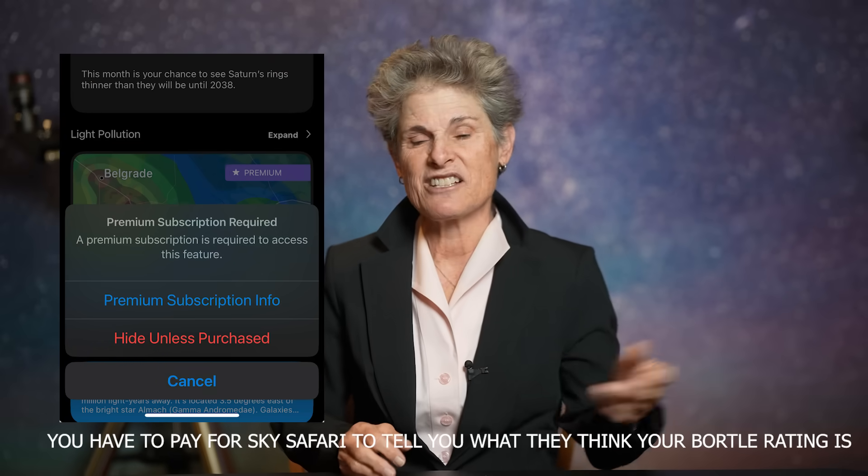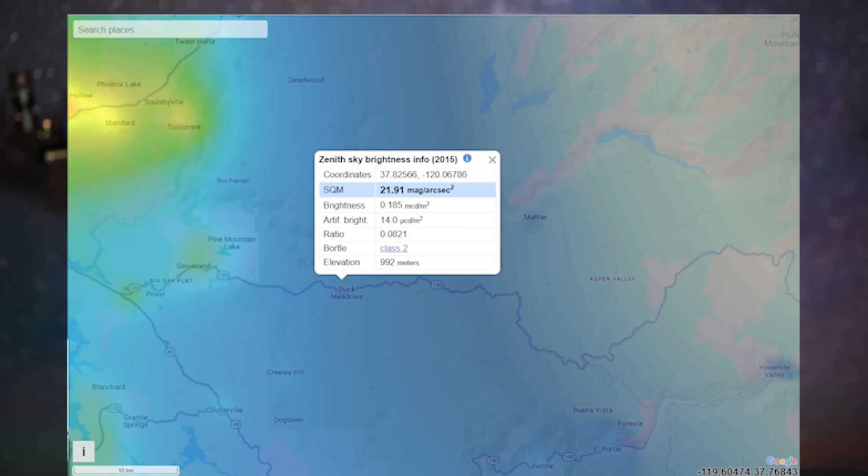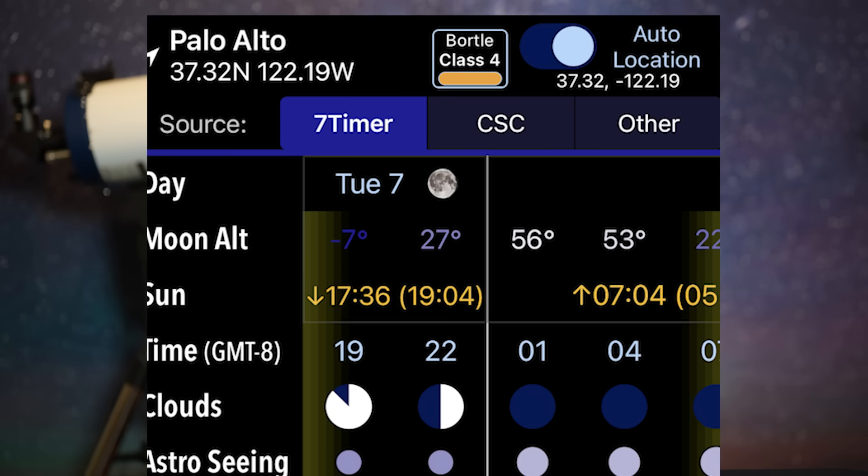The second problem with the Bortle scale — and it's not John Bortle's fault — is that I think most people don't stare at the zenith with star chart in hand trying to figure out the dimmest star they can see to determine the NELM. I think most people just become aware while looking at the sky that there are many stars on the chart they just can't see. Or maybe someone just uses an app like SkySafari to tell you where your observing site falls on the Bortle scale, or they look it up on something like lightpollutionmap.info, or the app Stellarium or similar. The problem with that is that lightpollutionmap.info is 10 years old and based on obsolete data.